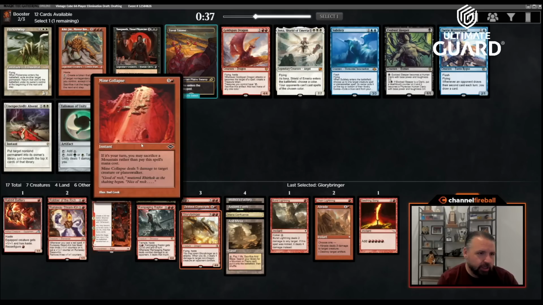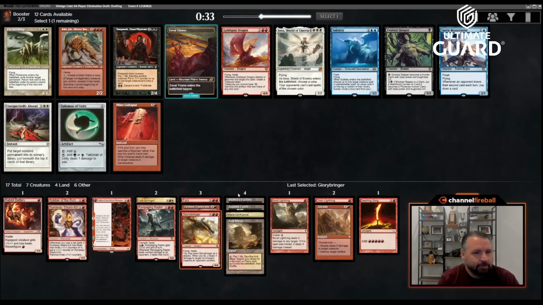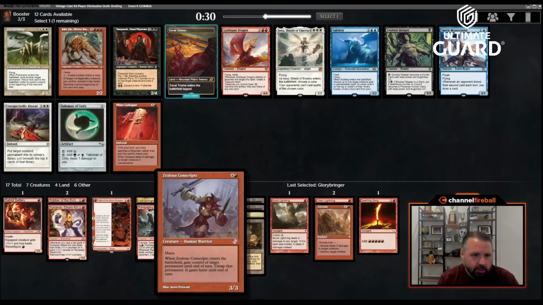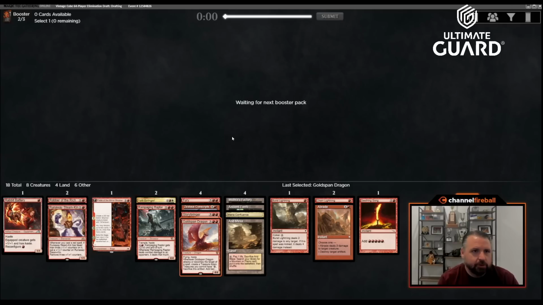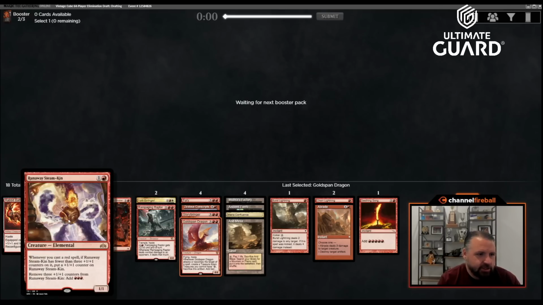I like Mind Collapse well enough. It's the red Snuff Out. It's a lot worse because you have to sacrifice the land. But Goldspan is really good. Like a little better than Conscripts though. I guess I have Seething Song too. All right, you know what? I'm slamming Goldspan. Plus, I think Mind Collapse has a greater than 25% chance of wheeling. I also don't have to be super aggressive mono red. I don't know.